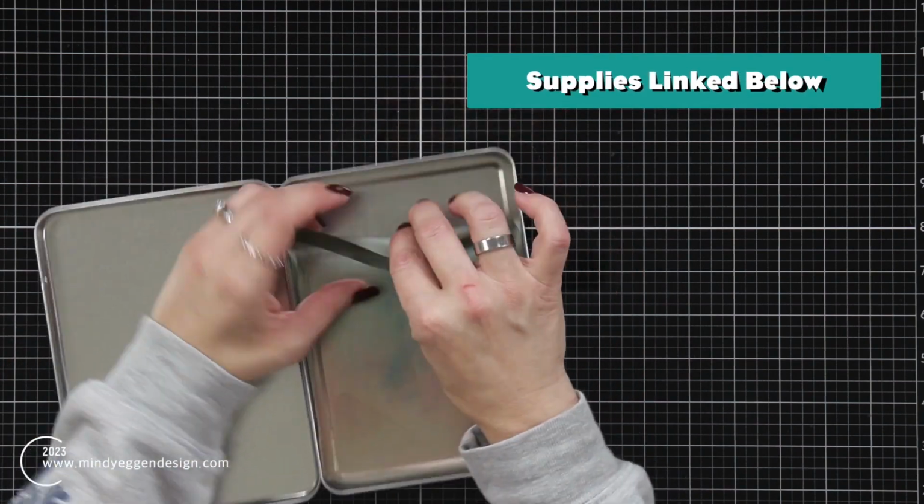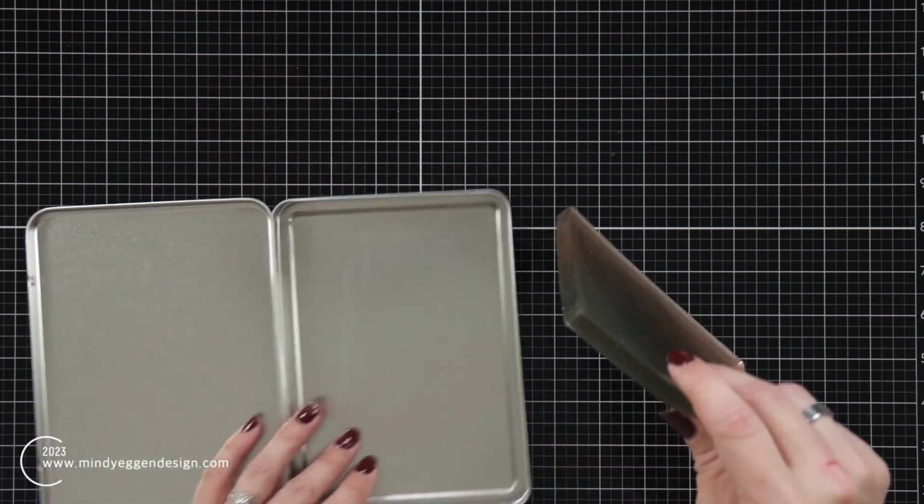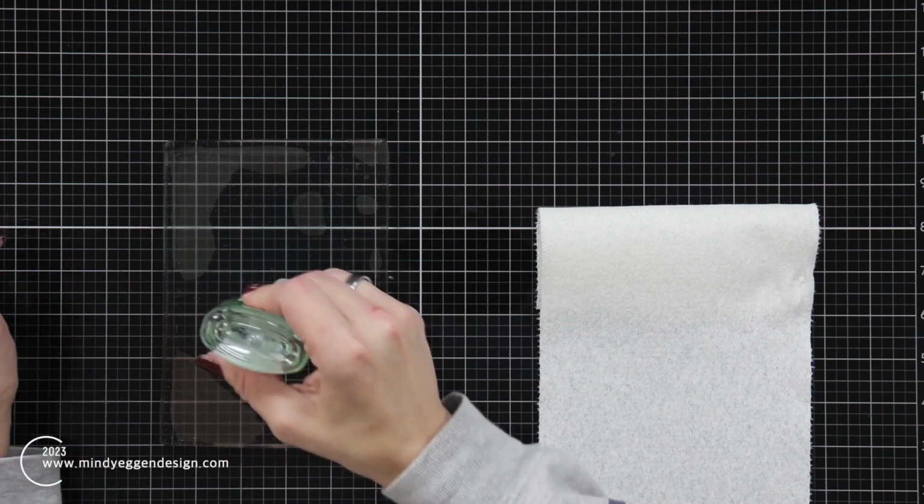I like to keep mine in this storage tin. I believe mine is maybe like 5 by 7 or 6 by 8. It's a fairly decent size one.